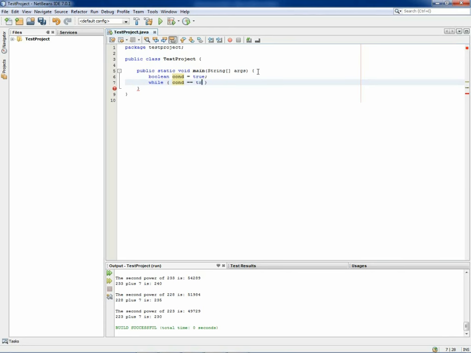We can use a shorter form like this, just while con. And this is already it. So we have a while loop here. But this is an infinite loop because there is nothing in it.